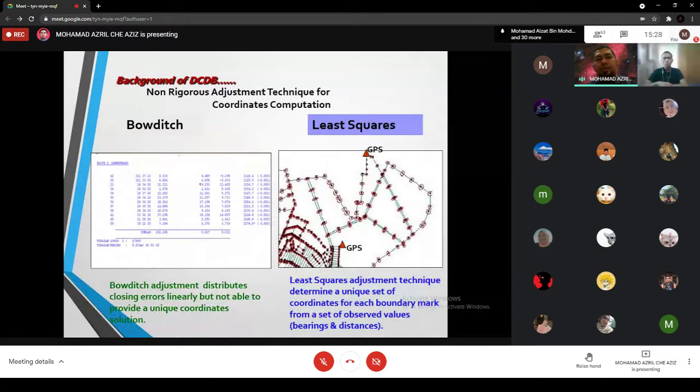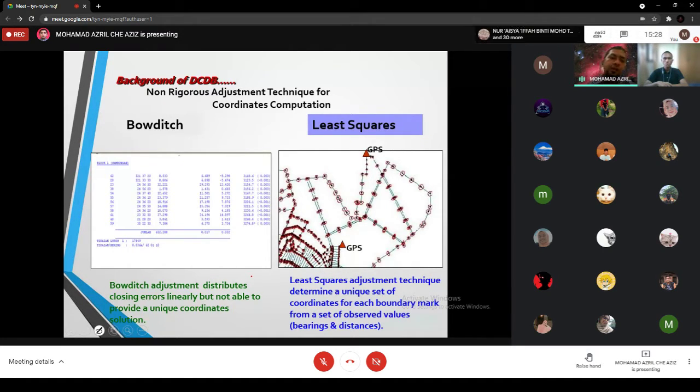Then about the adjustment, as I mentioned, Bodish, nowadays using the least square. Bodish adjustment distributes closing error linearly, but is not able to provide a unique coordinate solution, compared to the least square adjustment technique, which determines a unique set of coordinates for each boundary mark from a set of observed values, bearing and distance.